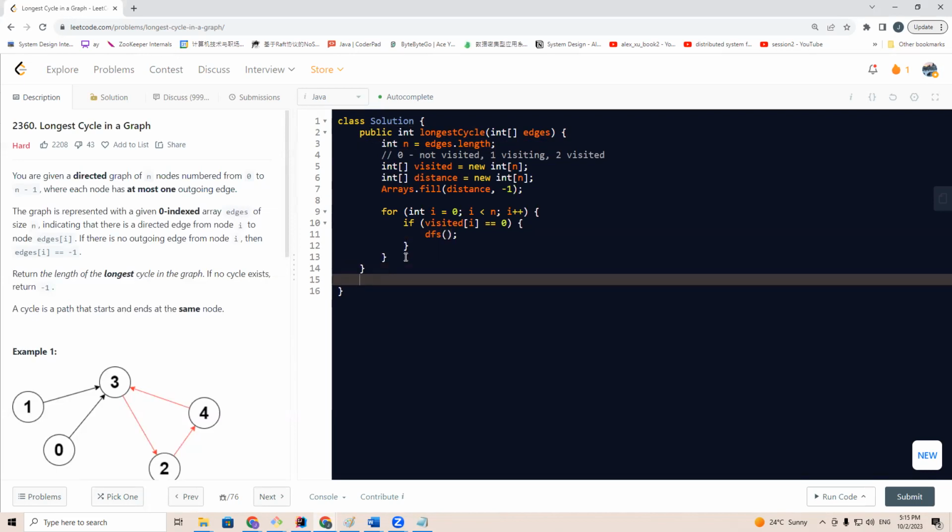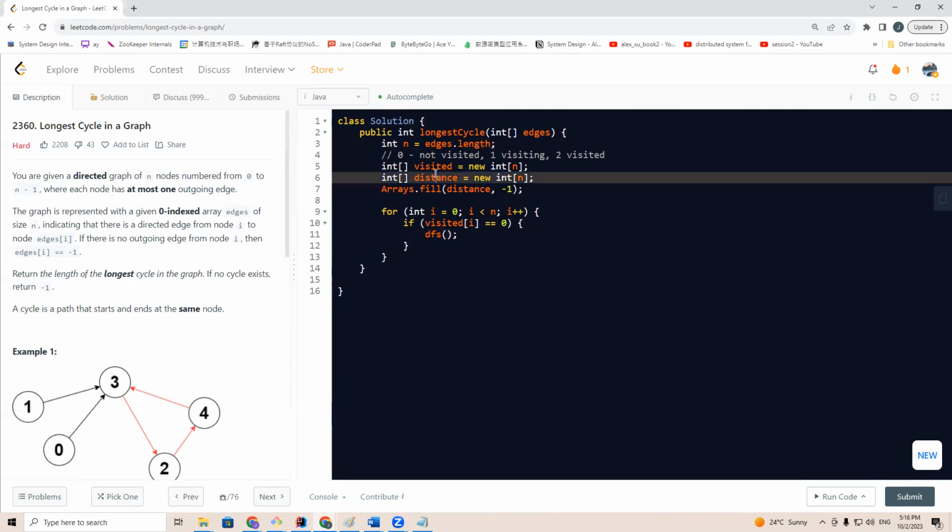In the DFS, we use the visited array to detect a cycle. If we find a cycle, we can calculate the cycle length using the distance array and also update the maximum.